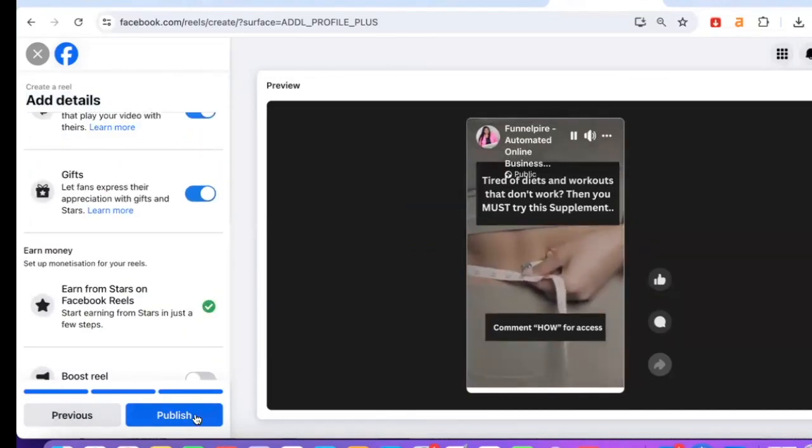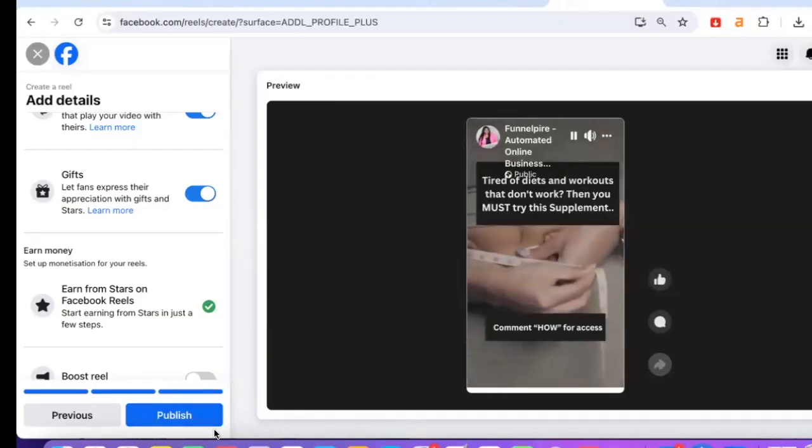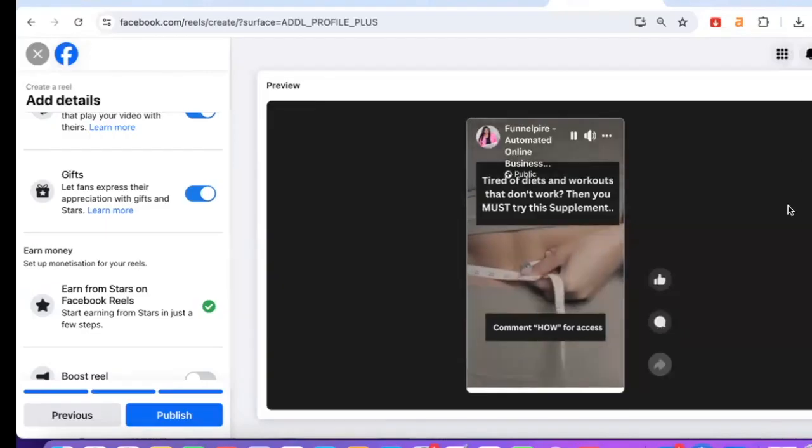You can see how easy and fast it is to do this. Like I said, batch create this content, guys, so you're not out here trying to create content from scratch every single day. You can have a week's worth of content, or even a month's worth if you've got more time on your hands. You can batch create everything in advance. And when you start sharing this content, people are going to start asking you how in the comments. When somebody says how, all you're going to do is reply to their comment, sending them the link to the product.